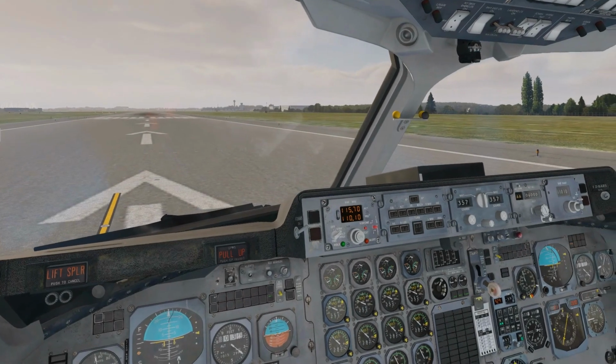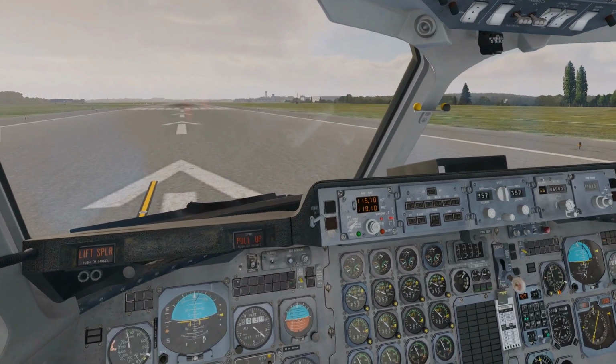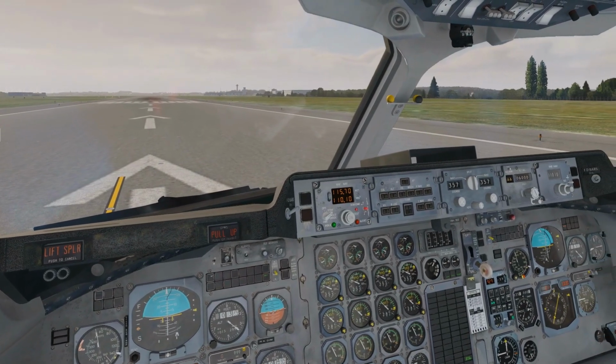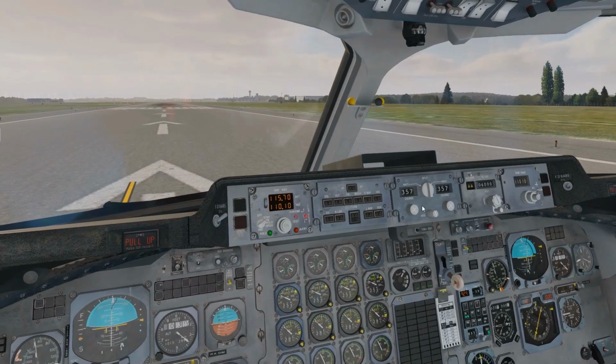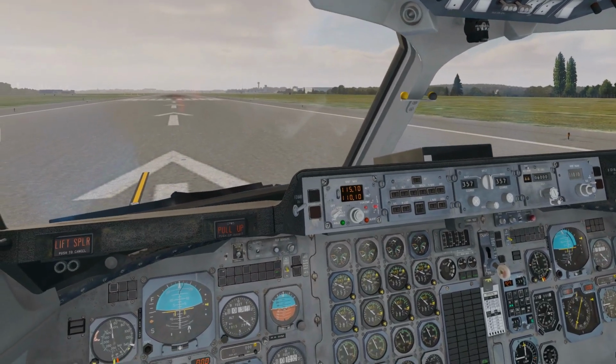Okay, so we are all set. We're nicely lined up here on runway 15. Just as a reminder for the takeoff brief, we're going to be climbing runway heading out towards 1.8 DME off the RLS. We're then going to be making a left turn out to the north to track inbound to the Trent VOR on a course of 357 and climb initially up to an altitude of 6,000 feet.